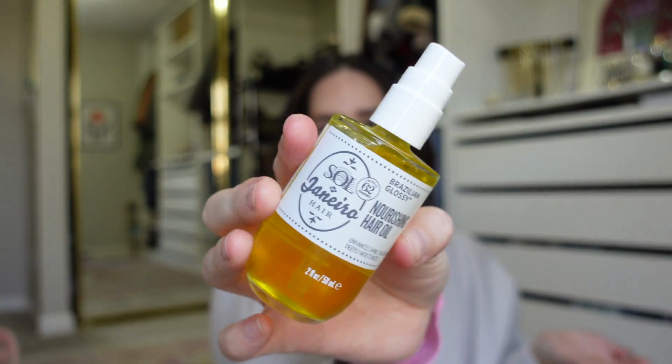In the meantime, I'm gonna put some hair oil that I recently got. This is the Sol de Janeiro. It's just like a hair oil, but it also protects from heat. So this is gonna be my heat protectant. Obviously use whatever one you have. Make sure to brush it before you start.